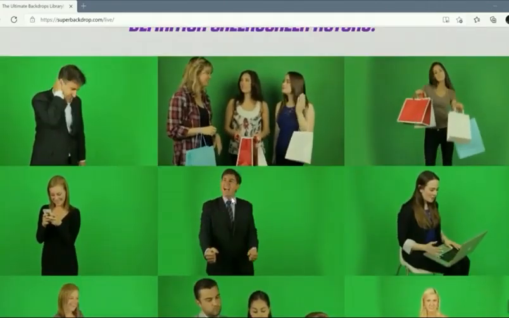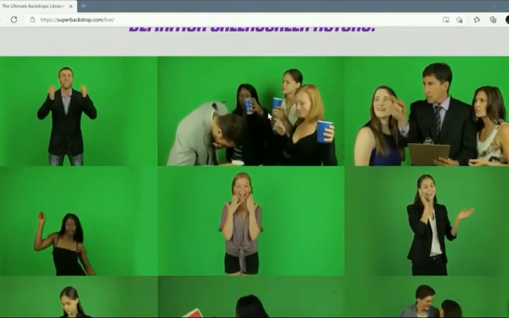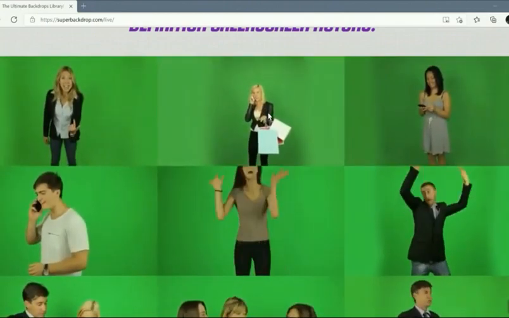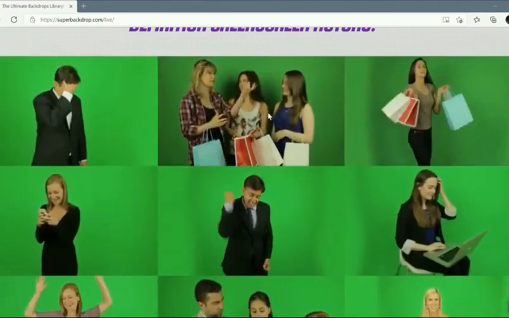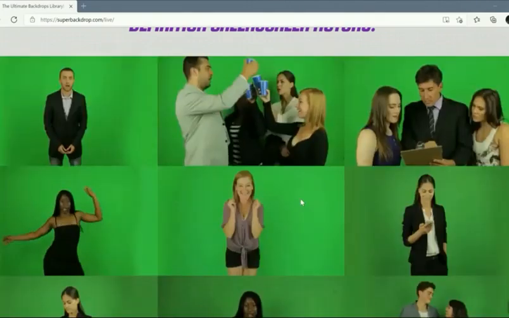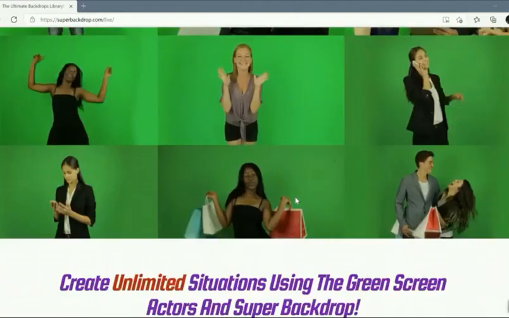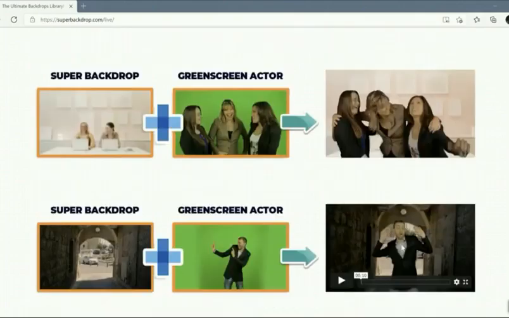For instance, you can pick a shopping group and place it on top of a shopping video backdrop to create a situation where a group of shoppers are actually doing their shopping. There are unlimited ways you can utilize these green screen actors. As you can see from here, we have different backdrops combined with the green screen actors and actresses to create completely different situations.